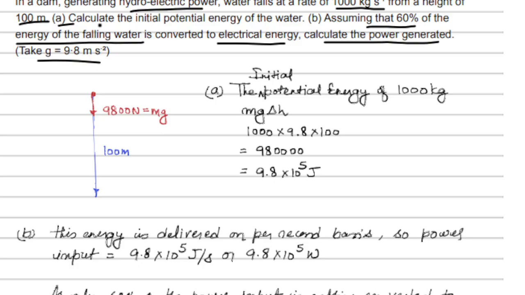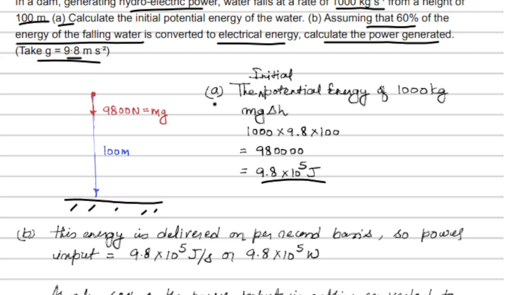First thing, we have to calculate how much energy is coming, or we can say how much work is being done on the water when it is coming down 100 meters. So 100 meters is shown by this blue displacement sign. Let's say here is the machine. So 100-meter depth is coming down from here. So this will be the height, mg delta h. The potential energy we can count here. mg will be 9,800 because we are taking 9.8 as g as specified in the question. So mg will be 1000 into 9.8 into 100, and we will get the answer like this.